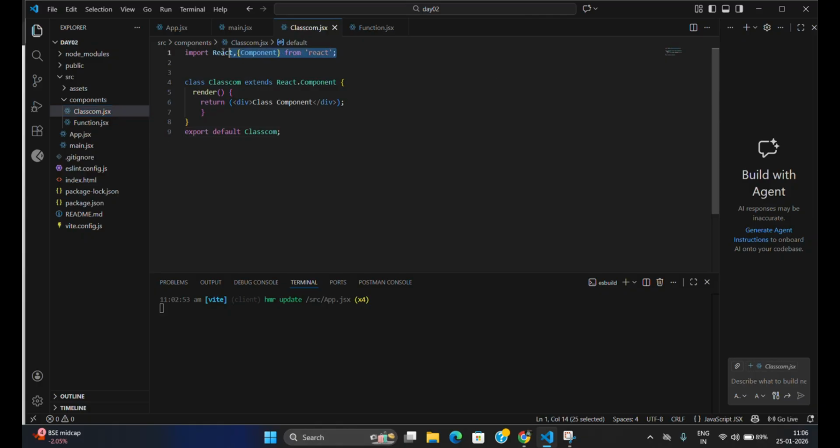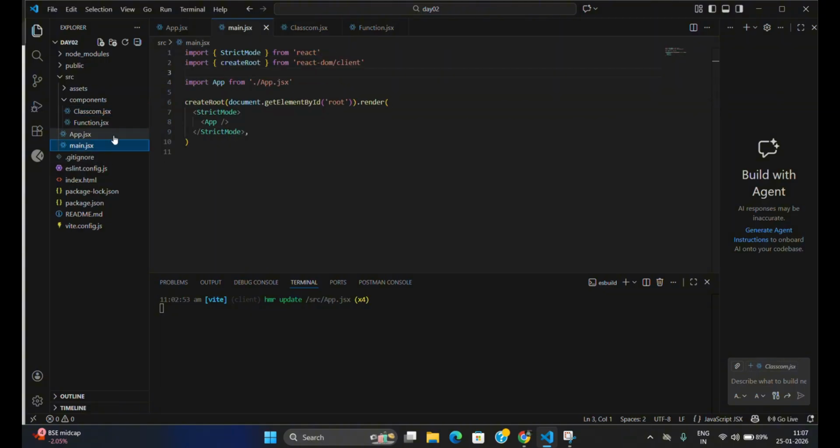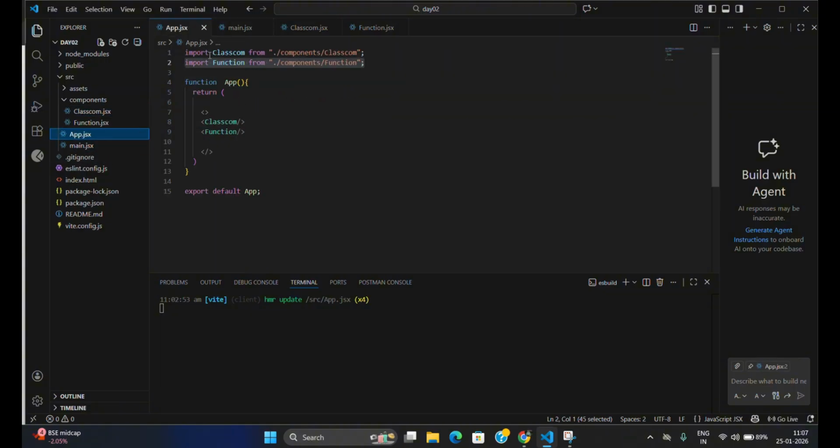For a class component, you have to import Component from React and make a class that extends Component and render it, and after that you will return your code and export it, like we used to do in a functional component. This is an example of a class component, and just like a functional component, you have to import it and use it normally in app.jsx.